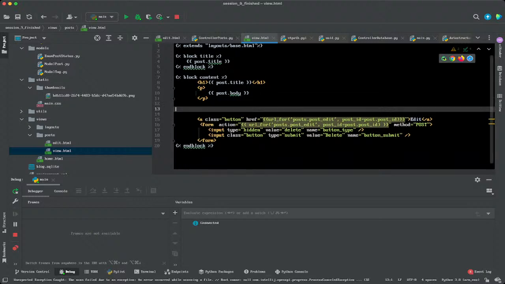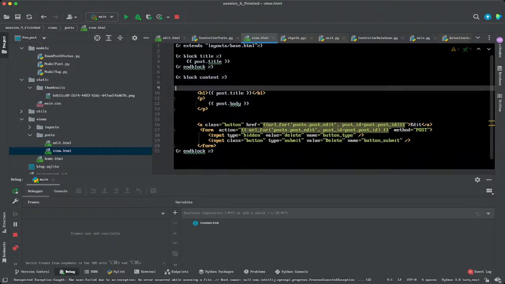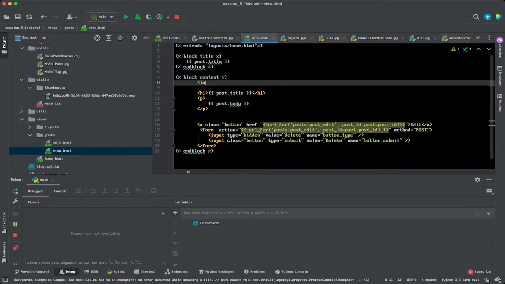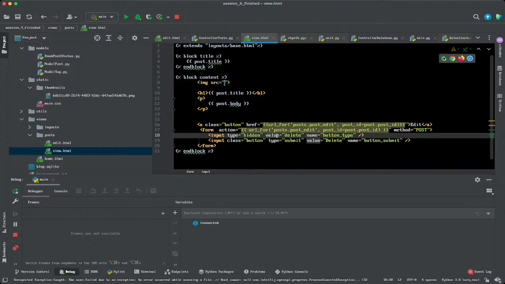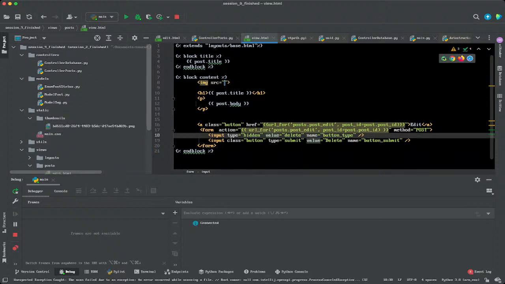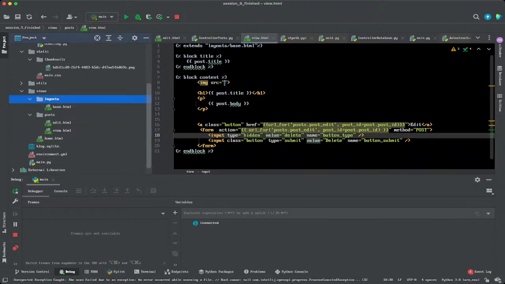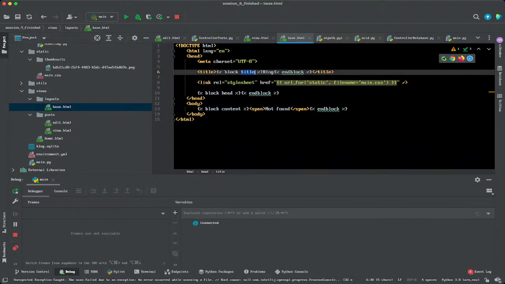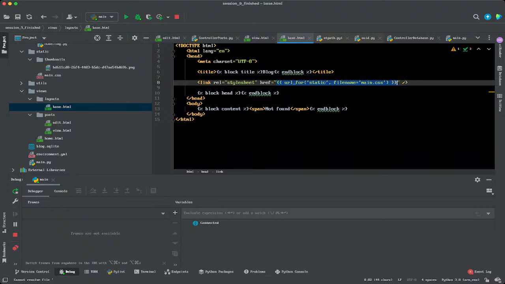So maybe I could write here the image source, and then here I need to use the static stuff. So let me see, where was the layout, base, static, yes, let's use this one.